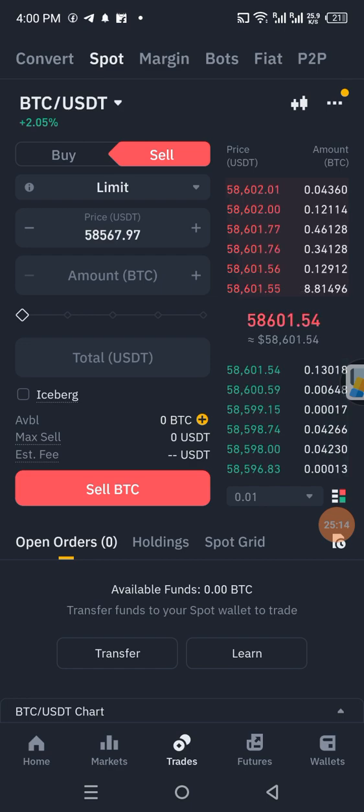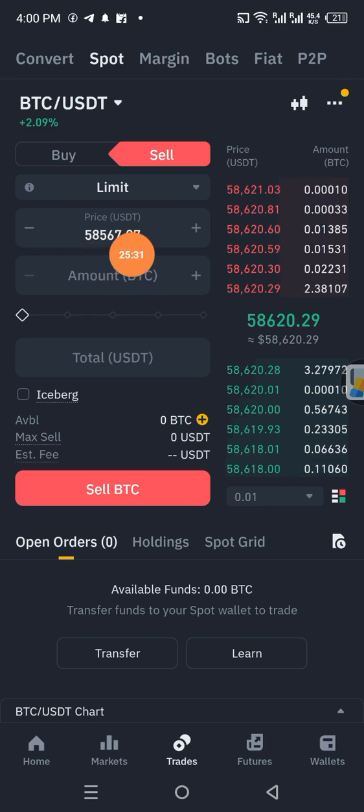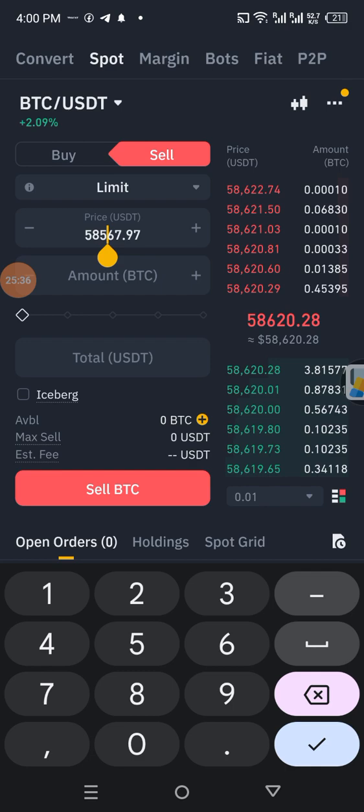Now the coin, maybe after this 586, went to 587 and starts struggling with 587.1 or 586.9. Then you will sell at 587. You have to set it here. Instead of 585 now, you are now setting it at 587.